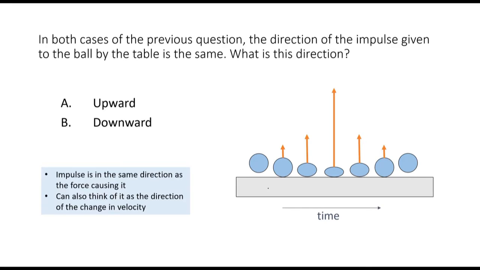And so then the impulse delivered to the table is going to be equal in magnitude. The ball is touching the table for the same amount of time that the table is touching the ball. And so they'll have equal magnitudes for the change in time. They also have equal magnitudes for the forces exerted because that's a Newton's third law pair. So the force exerted by the ball on the table is equal to the force exerted by the table on the ball. And so we end up getting the same impulse in magnitude but opposite directions. So the impulse on the table would be down.